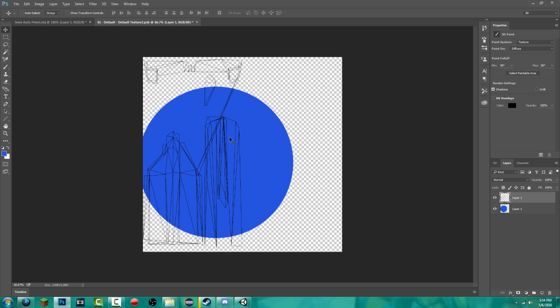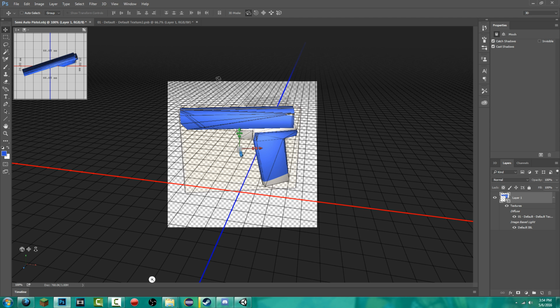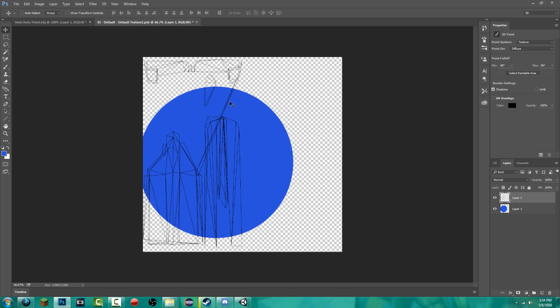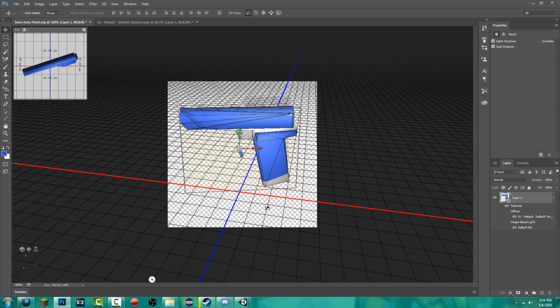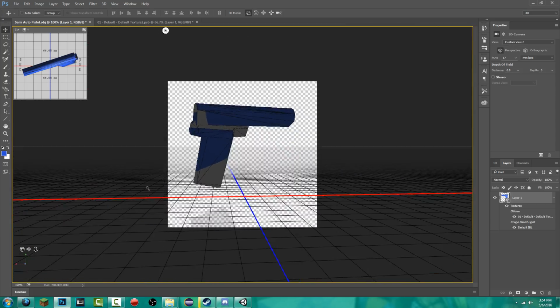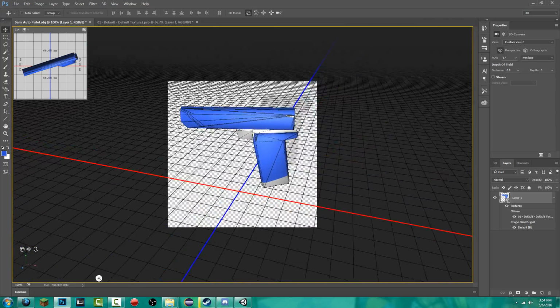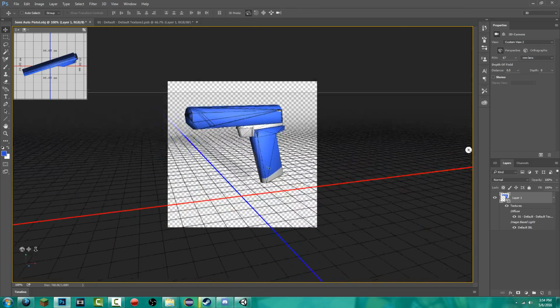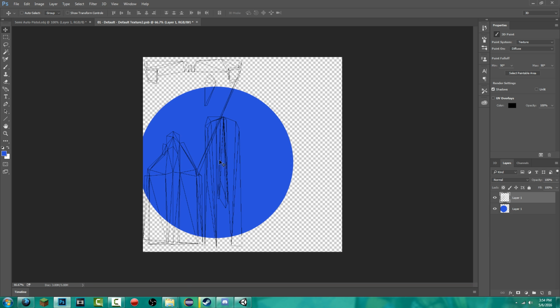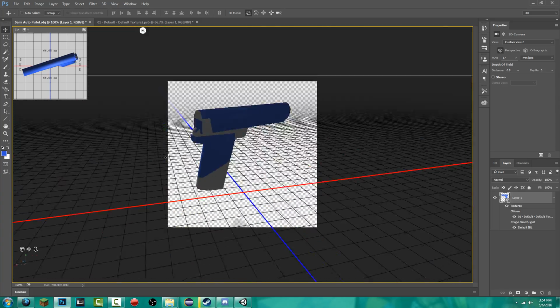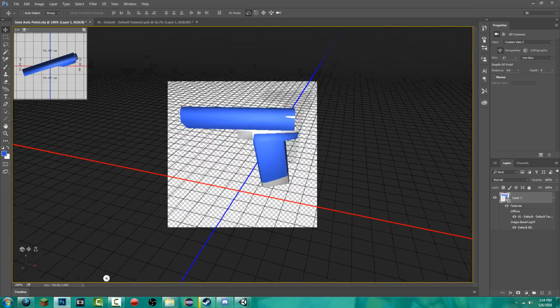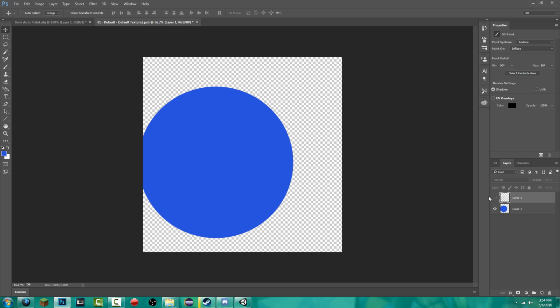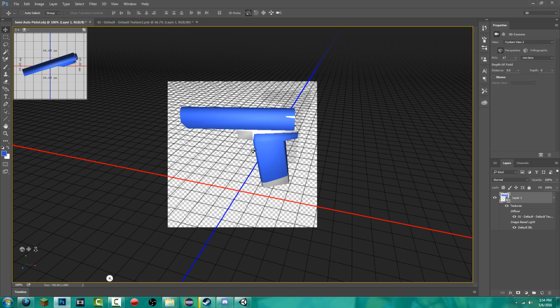Or wireframe, sorry. Now if we go back here, if we have the wireframe on and rotate around, you can see that it shows what the wireframe is actually representing. So it'll give us a little better understanding of where we're painting on the object. If you turn this off, it'll get rid of that. So don't be afraid that it's going to be stuck there. It's perfectly normal if you just uncheck it. But don't still have this selected. Have this selected if you're going to start painting again.